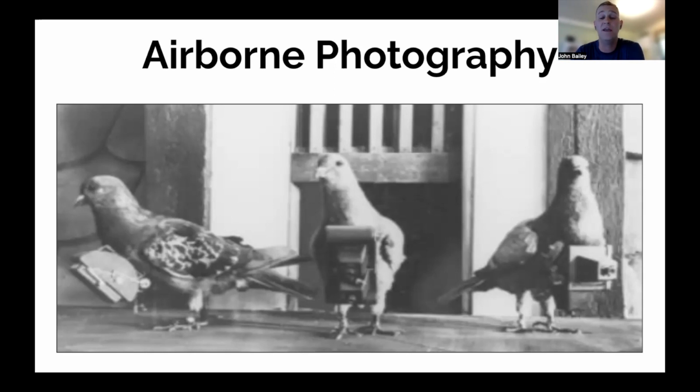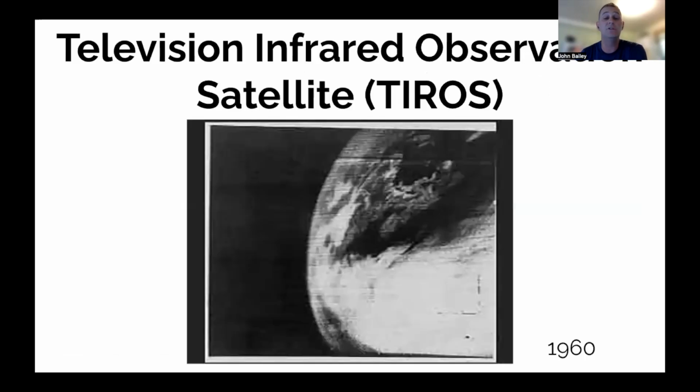I'm not sure if they got lots of images from the cameras or just the pigeons provided good food for soldiers. But either way, this idea of aerial photography evolved, obviously, as aeroplanes came along. And before this, we already had hot air balloons. But then the real jump is, of course, going into space.